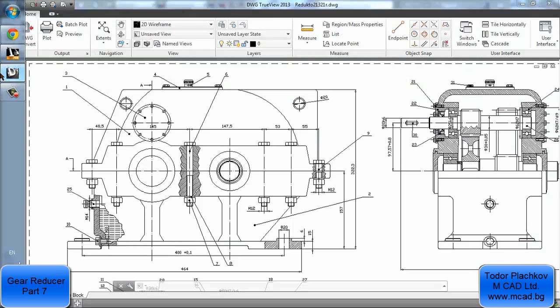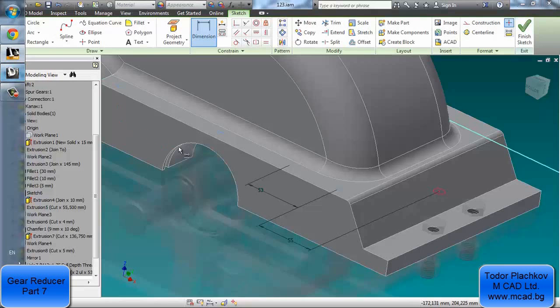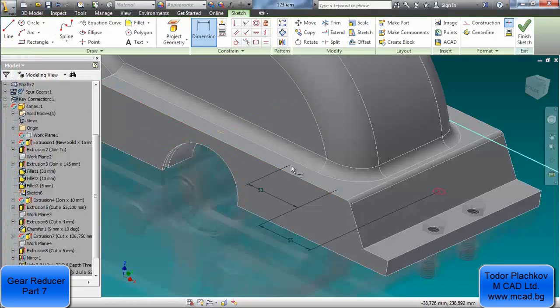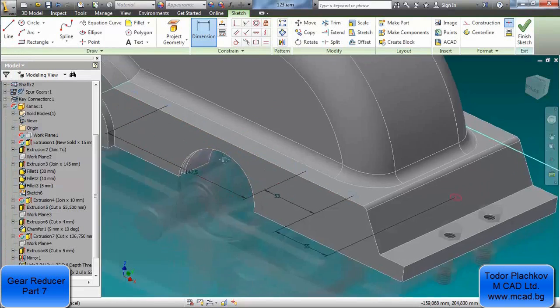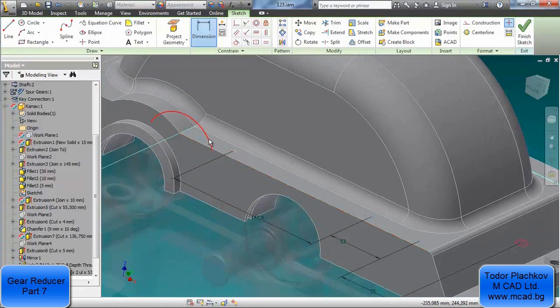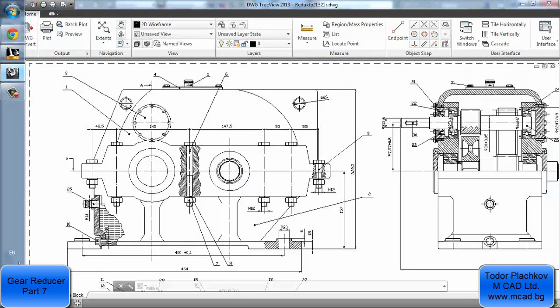Okay, 147 here, 0.5. Cool. Next one. Let me check. 100.